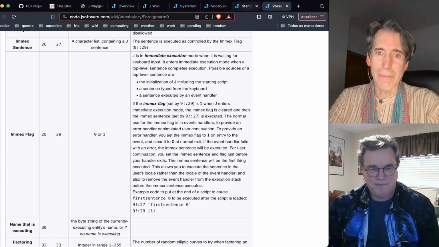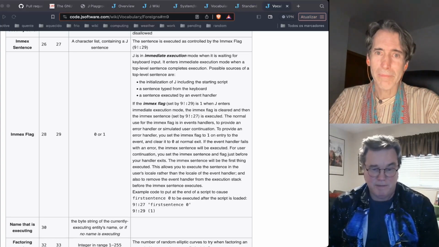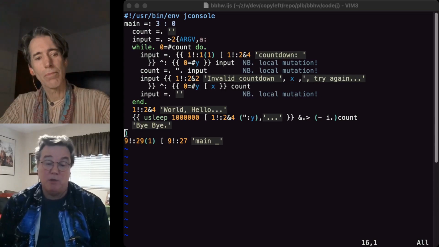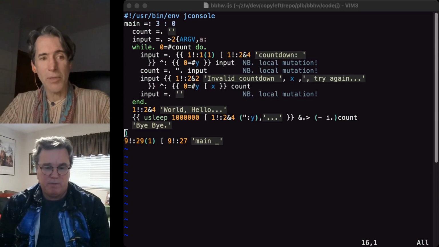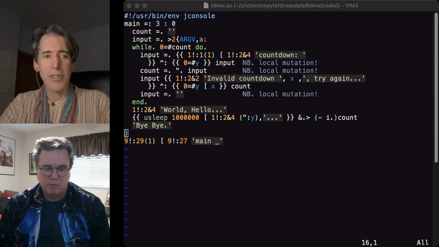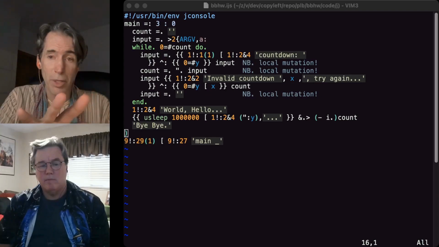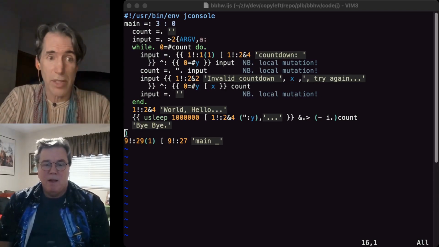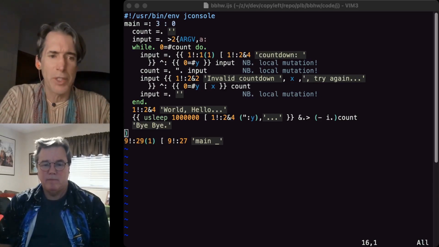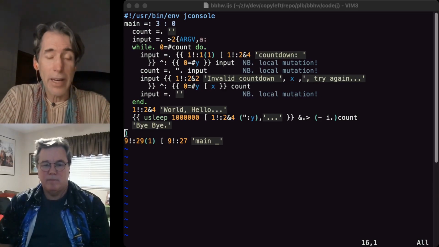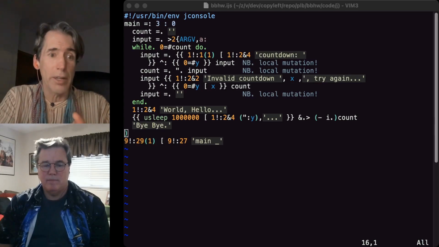Gnarly, huh? Gnarly is a word for it. Maybe J doesn't want to do "bye bye hello world." Maybe it doesn't want to do this kind of code. I would say that's the case for all the array languages. We are rubbing up against some things that are not the use case for these languages. If you go in the J playground in the labs, they've got great examples. They're like, this is the sort of stuff people do with J, and this is how deep and sophisticated we can get. And you're right, for the J audience, that's perfect.